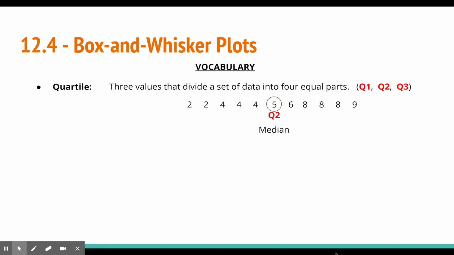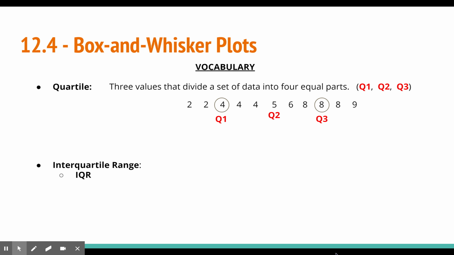Now, how do we find our Q1 and our Q3? You're going to look at where the median has separated our data, and you're going to find the middles of those. So the median of the first half, that's going to be our Q1. And then the median of our second half, that is going to be our Q3, not Q2, Q3. So quarter 1, quarter 2, quarter 3 kind of is about what that means, but they're really quartiles.